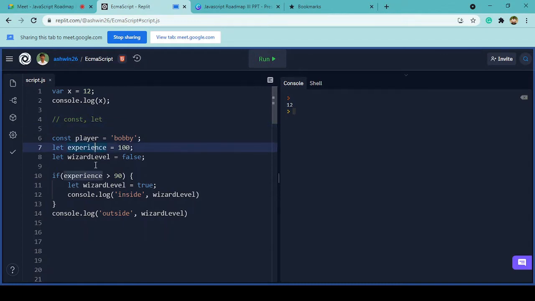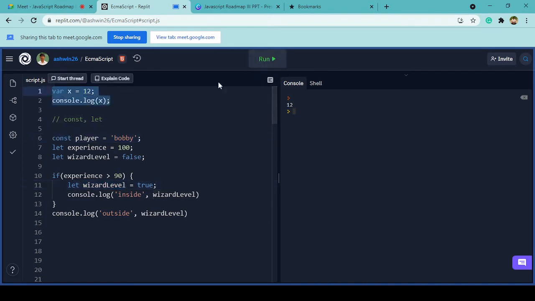So once we use a const variable, const stands for constant, okay? Once you assign any value to a const variable, we cannot change it. I'll come back to that later as well. And another keyword that we have is let. So let is similar to var. We can use this to create a variable, and we can change the value if it is 100 right here. If I try to change the value inside over here, we can also change it. But if we try to do this with const, it won't allow it, okay?